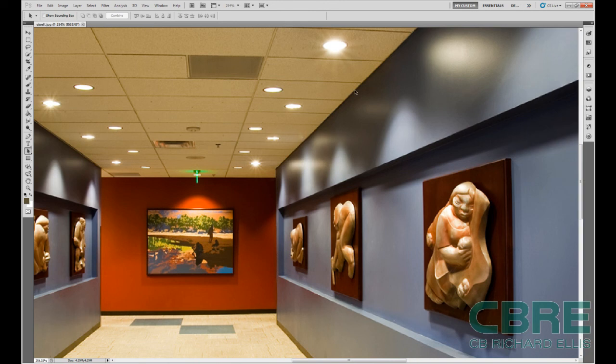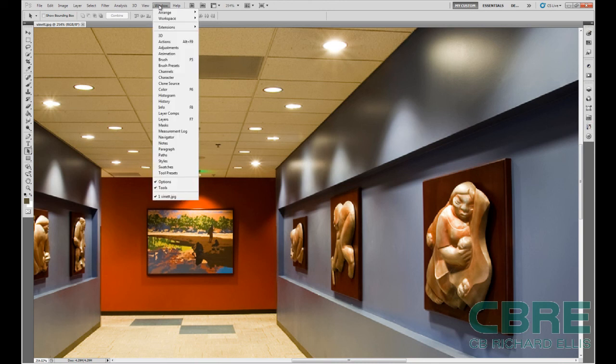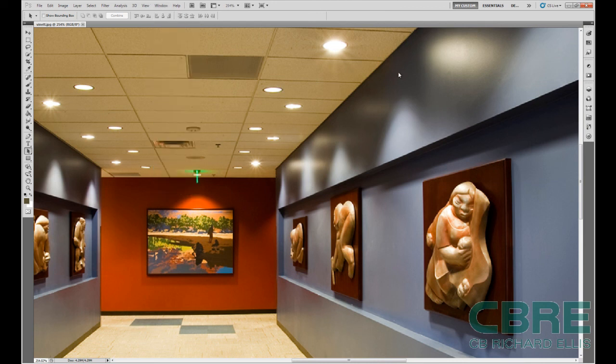So now we know how to customize Photoshop to meet our needs within our work area. If you maybe want to add more panels here, you can do just like I did. Go under the Window menu, bring up any panel you want to, dock it there, define your own custom workspace, and now you're on the road to being as efficient as you can.